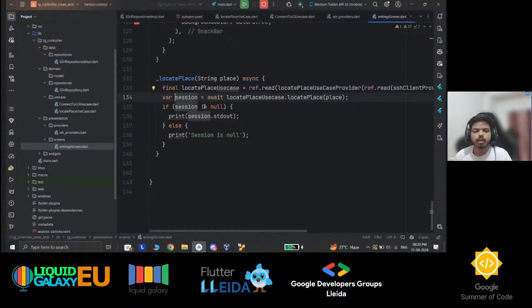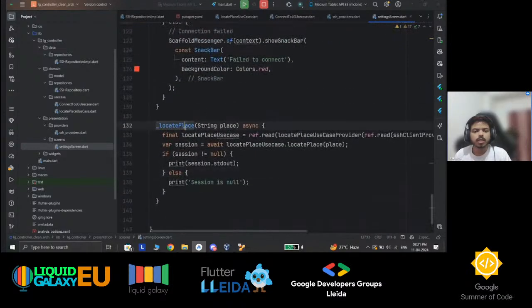So this is a session. Again we use the locate place use case and call the function locate place, passing the place. If the session is not equal to null, it will print whatever output we have. And if it is null, it will print that yes, it is null.